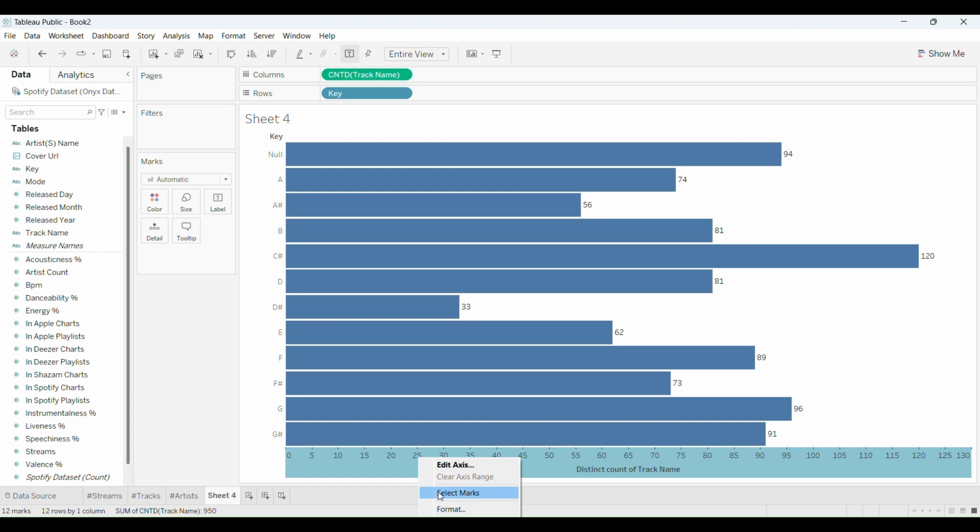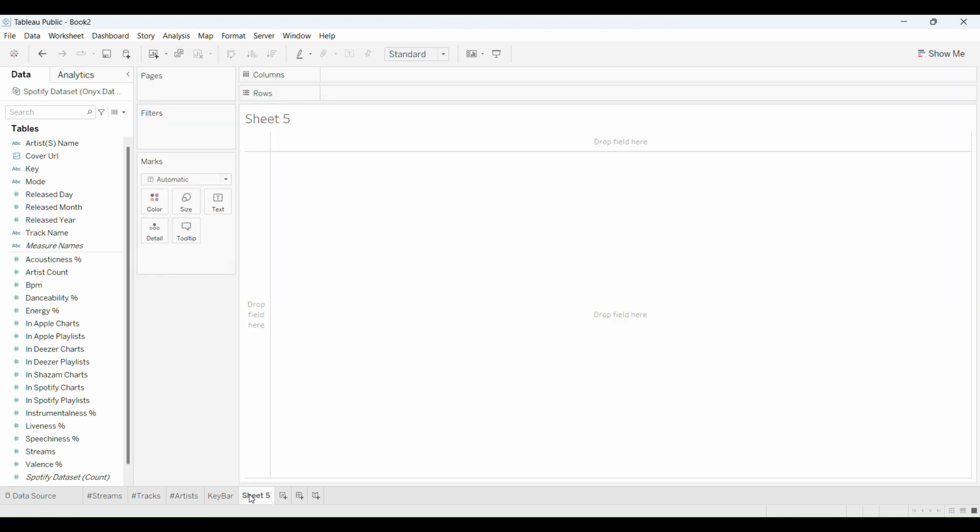But anyway, we'll come to that. So I'm naming this key bar, and then now to the next chart.